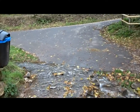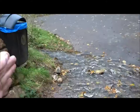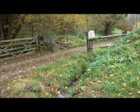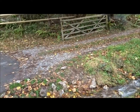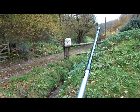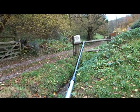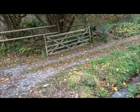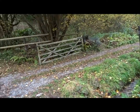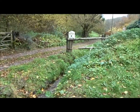The stream's very busy today. Most of the time I go up, I follow the stream and go up the top there. I imagine that to be very boggy actually. So today, I've just come up from there, spoke to the little black and brown sheep, passing through Apple Cottage, which they seem to allow you to do, although I think there's another way, which I've done occasionally, but at the moment they don't seem to mind us walking through.